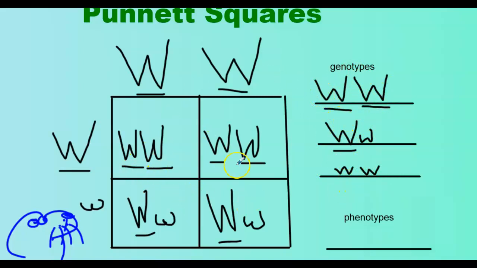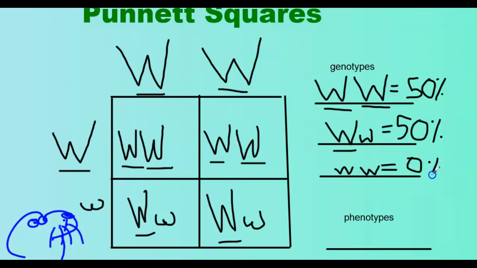Now we look over at our children here inside the boxes, and we can calculate percents. So we're looking for how many are dominant purebreds. 1, 2 out of 4 is 50%. We could predict that half of the offspring will have the genotype capital W, and the other 50% are the hybrid, capital lowercase. And I don't see any situation with these parents where this genotype is possible, so it's not possible. It's a 0% chance.